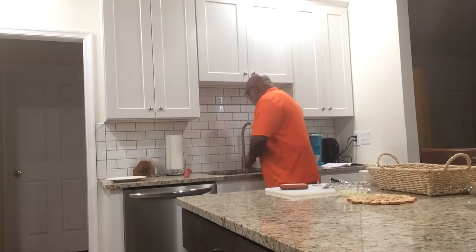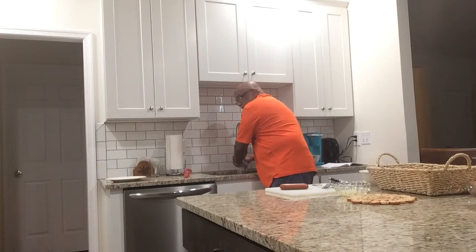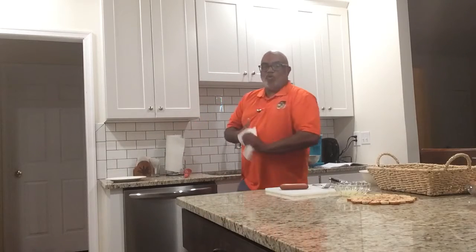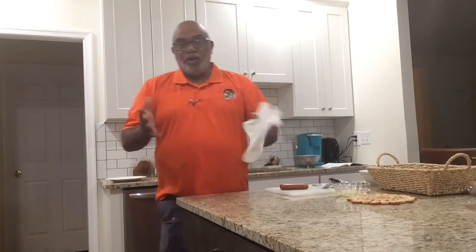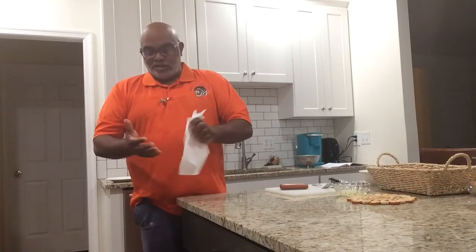So real quick, the first thing I want to do is you always want to make sure your hands are clean. Quick wash, because I'm not wearing gloves, as you can see. If you're not wearing gloves, you frequently have to wash your hands.